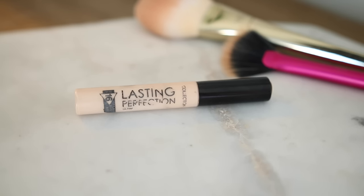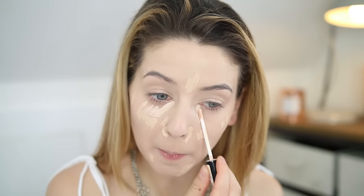Now I'm going to use the Urban Decay Naked Skin Concealer, which I really love. I'm just putting it on any random marks, and I'm going to pop a little bit of the Collection Lasting Perfection Concealer in Fair straight under my eyes. I put quite a lot of concealer on, especially on mornings where I've woken up like, did I sleep last night? I'm using the Real Techniques Setting brush for blending — it takes a bit longer than using a finger or sponge, but I really like it and feel like it's lasting better throughout the day.